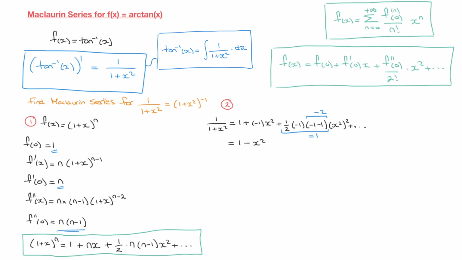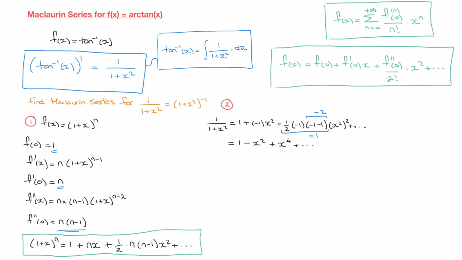And so we have 1 times x squared squared. And when we have a power of x raised to another power, those two powers get multiplied together. So this becomes x to the power of 2 times 2. So that's x to the power of 4. So we have plus 1 times x to the power of 4, which is just plus x to the power of 4. And of course, we still have our 3 dots to write at the end.